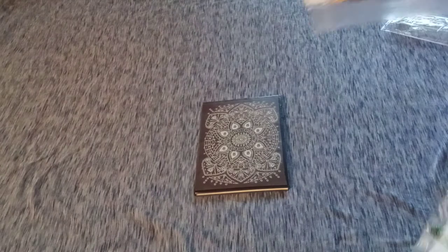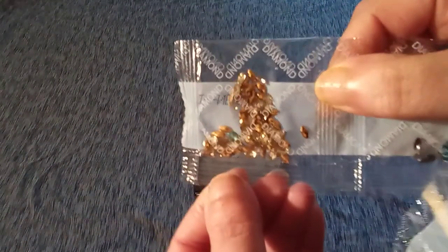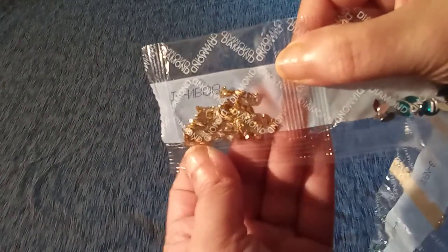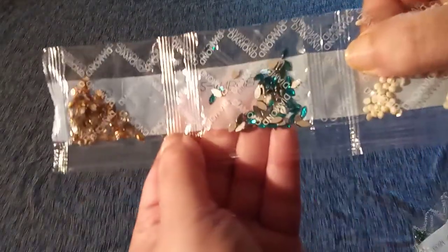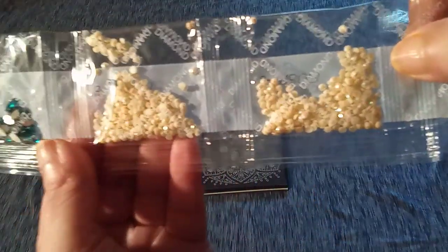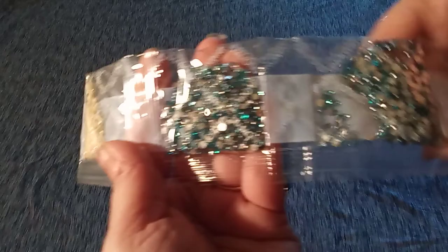Oh, wow, guys. What do we have? What are these? Oh, these are tiny gold marquees. We have a little hitchhiker going on in there. The gold side goes up, the crystal side goes down. Love them. We have some tiny teal marquees. We have a couple bags of ABs. They seem to be an off-white AB. Very pretty. We have some teal crystals.